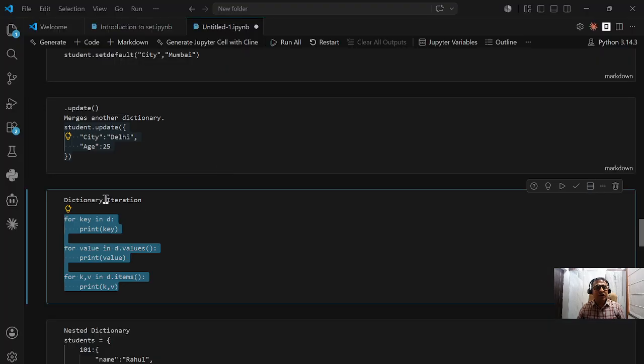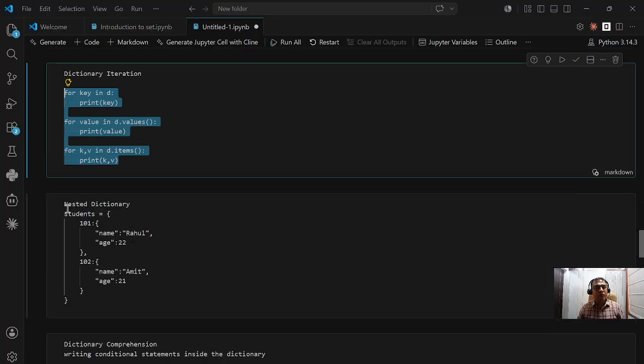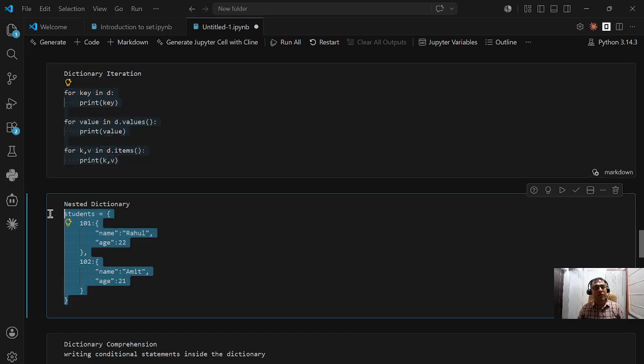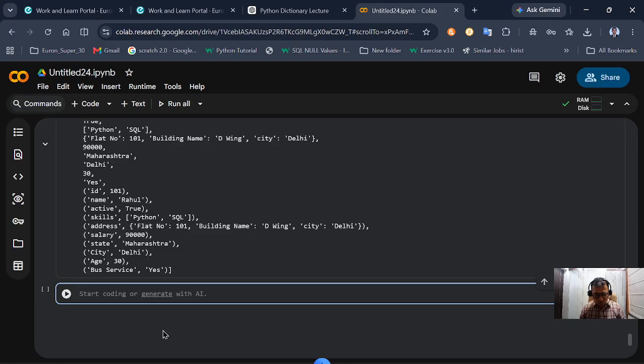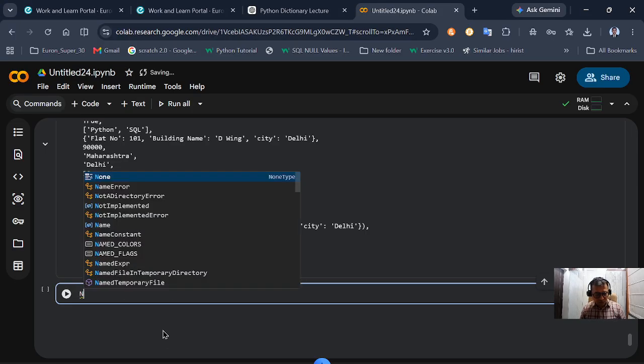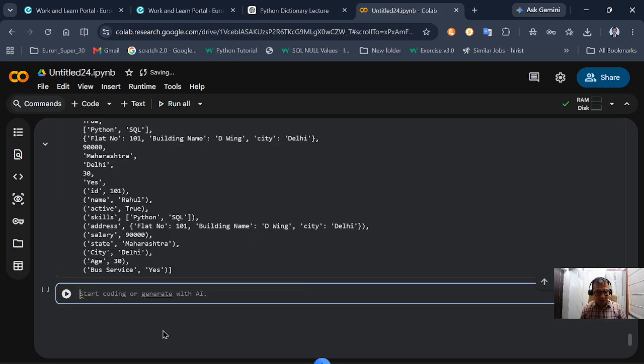So this is how you can iterate through the dictionary. You can also create a nested dictionary. We have already seen it, that is a dictionary in which you can add one more dictionary. So I'll quickly run through the creation of a nested dictionary.